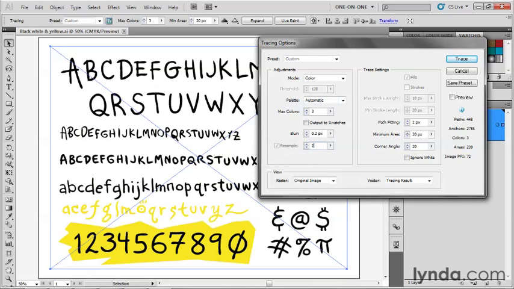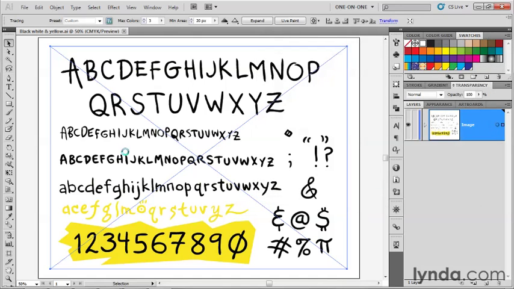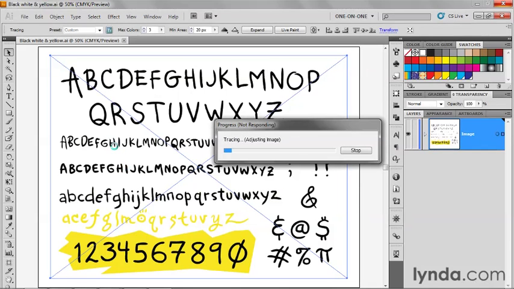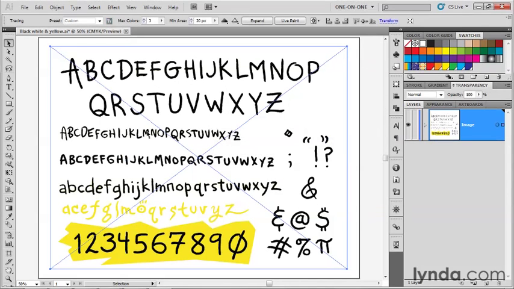And let's say I decide to change this value to 200 pixels and then press the tab key. I can either click the preview checkbox in order to see what's going to happen in advance, or I could just click trace. I could just decide in advance that I'm going to trace my artwork, because what I want to do is not only trace the artwork, but also zoom in. Now, that's going to cause Illustrator to do this on this particular machine. It's not only showing me a progress bar, but for a moment, it's showing me that it's not responding. If you have that problem, just go ahead and click inside of Illustrator. Seems to take care of the problem, and the program gets back in business.